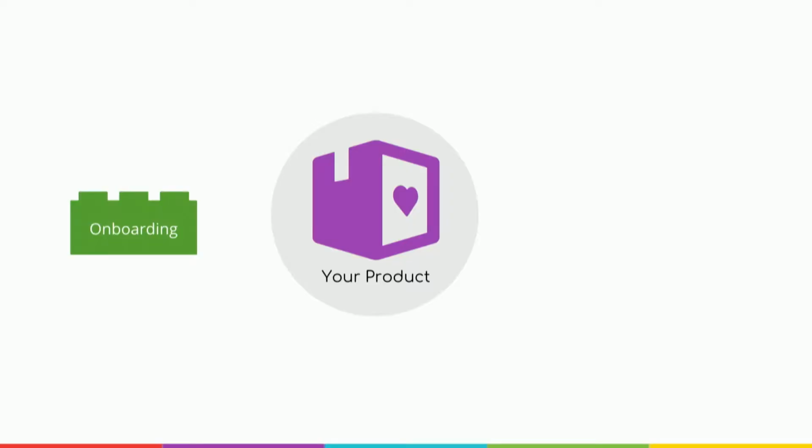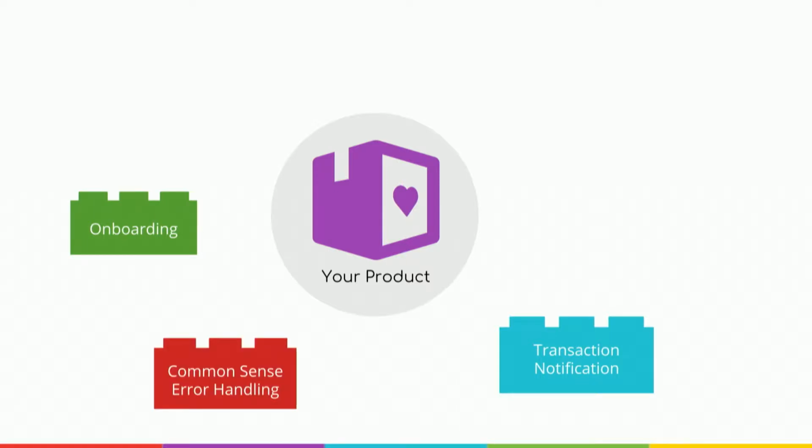And in addition to that kind of cultural leap that they have to make, you also have to build all of your onboarding, right? Our users in the right browser, using MetaMask, on the right network. You have to build transaction notification, right? Tell them when transactions are pending, when they're successful. You have to do a lot of relatively common sense parsing of MetaMask errors to explain to users what's happening.